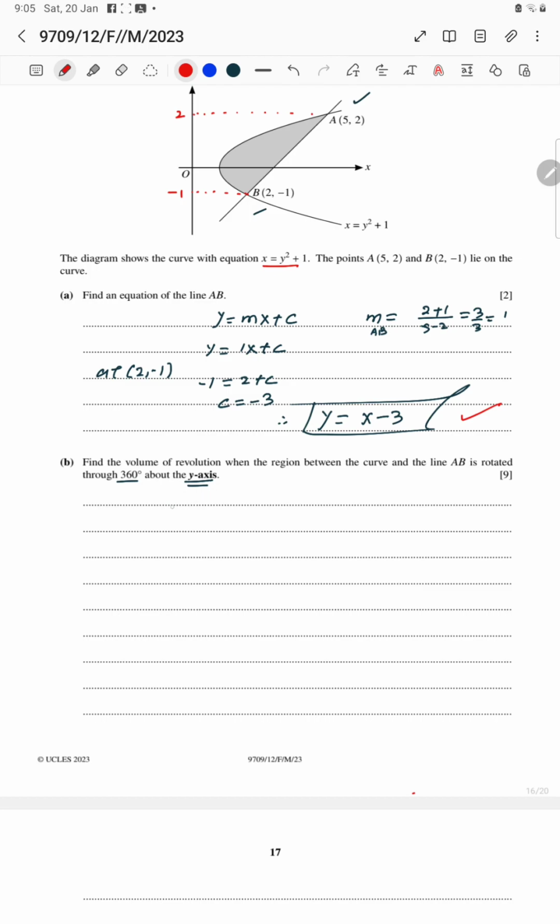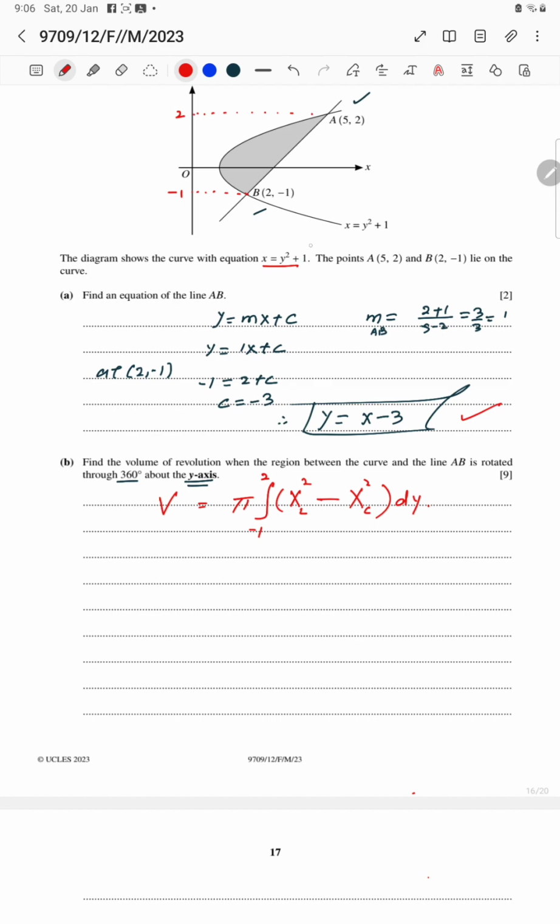And for both cases, the curve and the line, we need to make x the subject, because the formula for the volume of the shaded region will be pi times the integral over the range of values along the y-axis of the right curve minus the inner curve. The right side is the line and the curve is inside, so we get the x coordinates of the line squared minus the x coordinates of the curve squared, and we integrate that with respect to y.